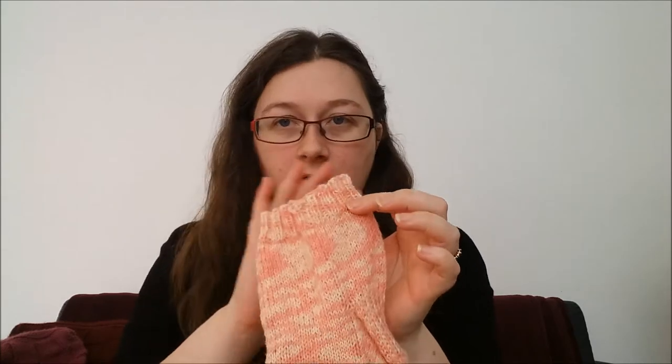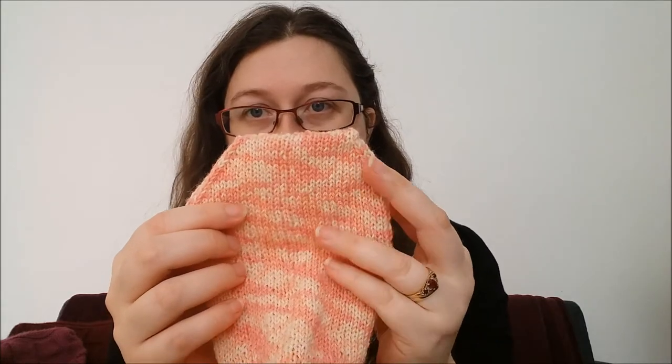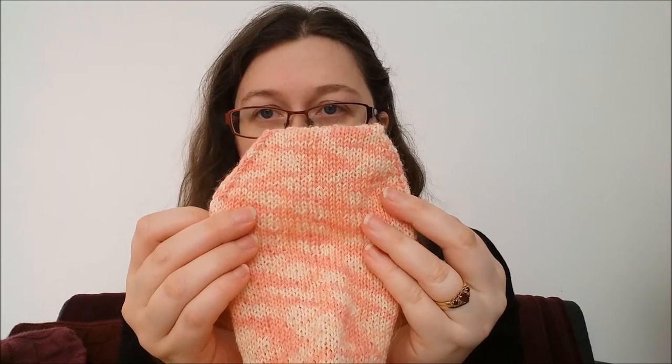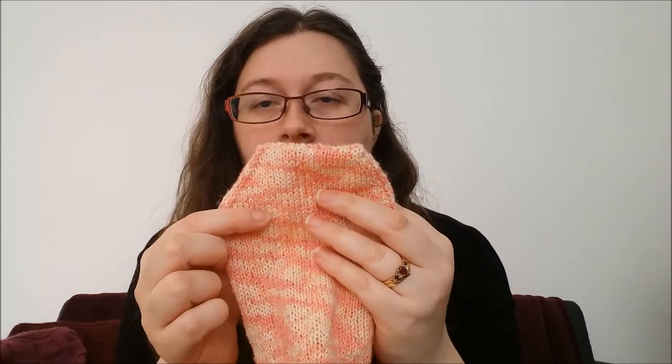It's still, all of them are basic sock patterns, with the rib cuff, a heel flap and turn, gusset. The main difference from the pattern is that I've been editing the toes. The pattern decreases the toes evenly on each side, but I have been decreasing more on one side than the other, and in reverse on the other sock, just because I find that fits the toes a little bit nicer. But everyone's feet are different, so bear that in mind when you're making socks.